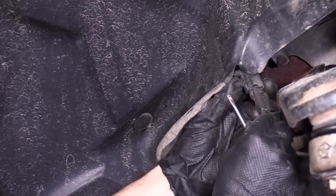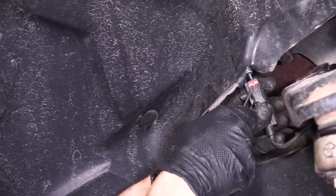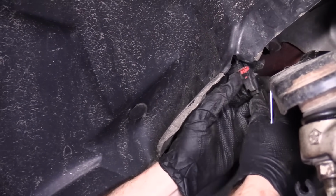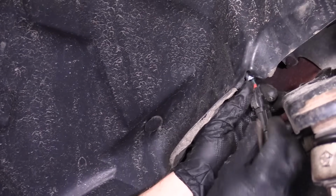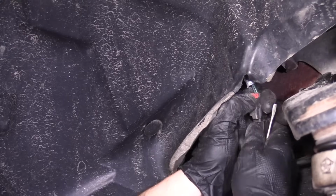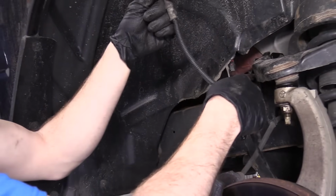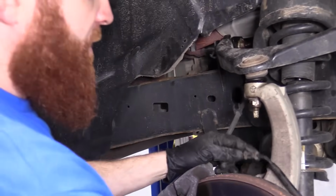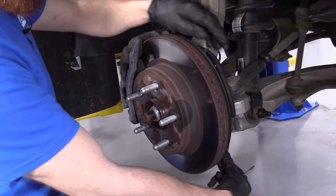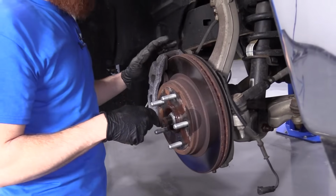So now this is 2 pieces. What we're going to do is squeeze this black piece right here. If you have the thumb strength, you can do that, or you can try pushing with your screwdriver. I'm going to see if I can do it with thumb strength. And then I'm going to hold the top piece and pull down on the bottom piece while trying to wiggle it and jiggle it. All right, so that came free. Now we can just put it someplace where it won't get mangled or tugged or broken in any way. We'll just put it like that for now. We can move it in a minute. Now we're clear to move on to the next step.